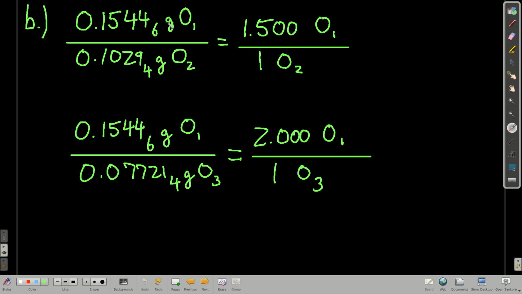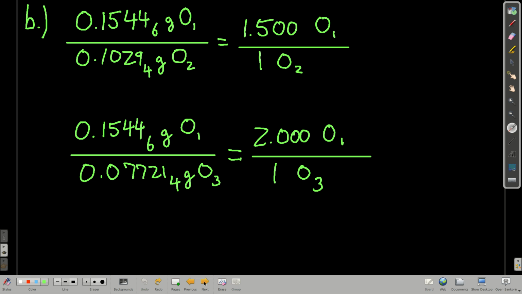Now, notice I have grams here and I don't here. That's because now that we have this, sure, there are 1.5 grams of oxygen in compound 1 per 1 gram of oxygen in compound 2, but because it's the same element which has the same mass, we also know that there are this many atoms of oxygen in compound 1 for 1 atom of oxygen in 2, and the same down here. So now we know for every 1 atom of oxygen in compound 2, we have 1.5 gram atoms of oxygen in compound 1, and 2 and 1 for every 1 in 3.